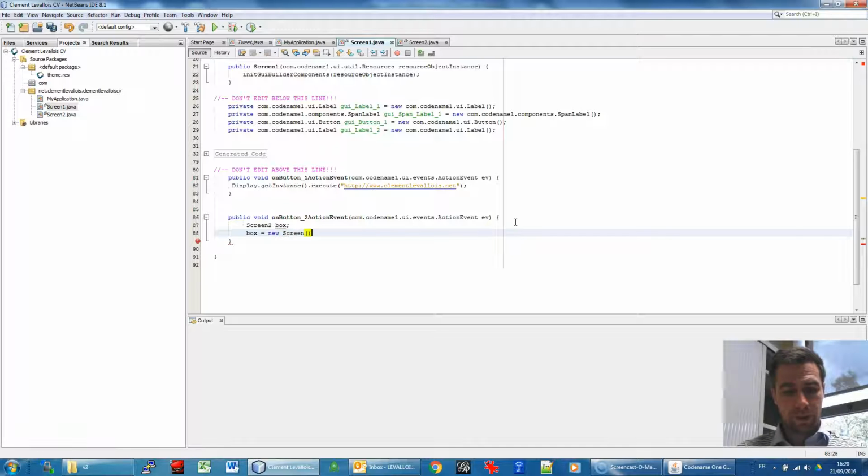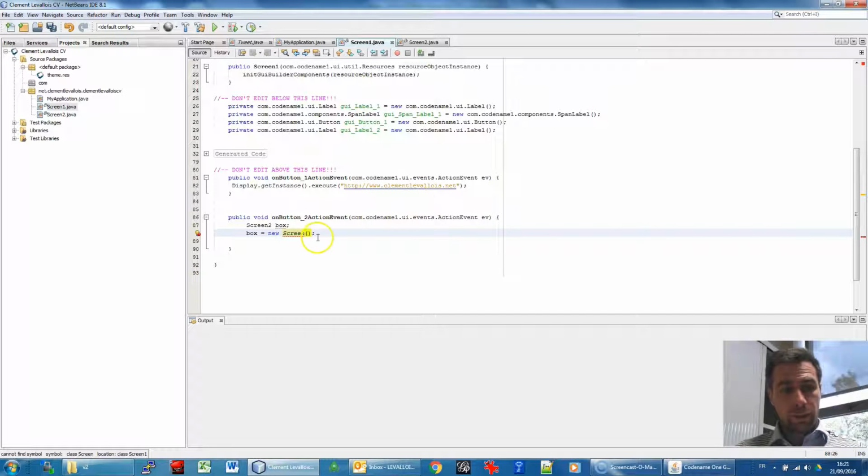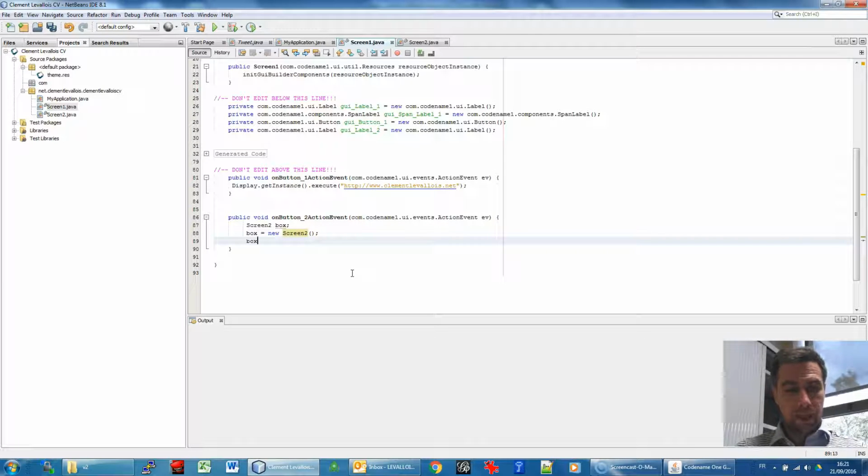We always finish lines with a semicolon. Oops, screen. See, it's very useful. When I make a mistake, it really alerts me, because screen doesn't exist. It's Screen2. And then I write the name of the box.